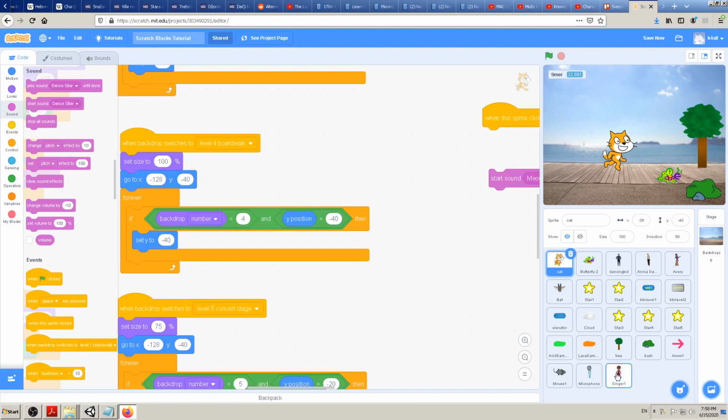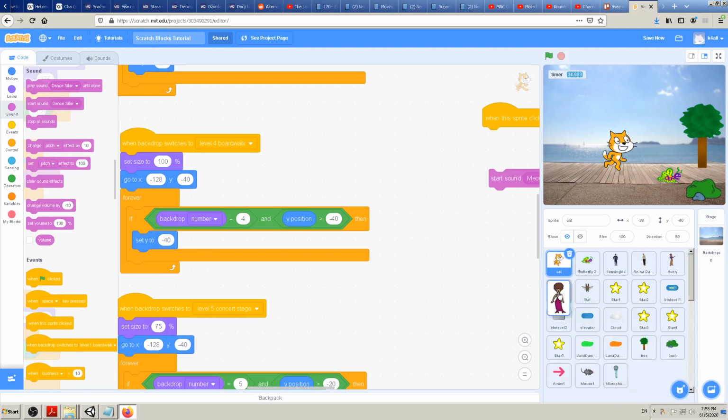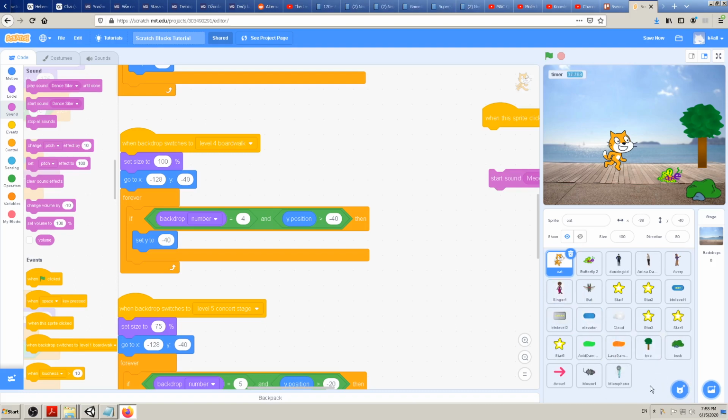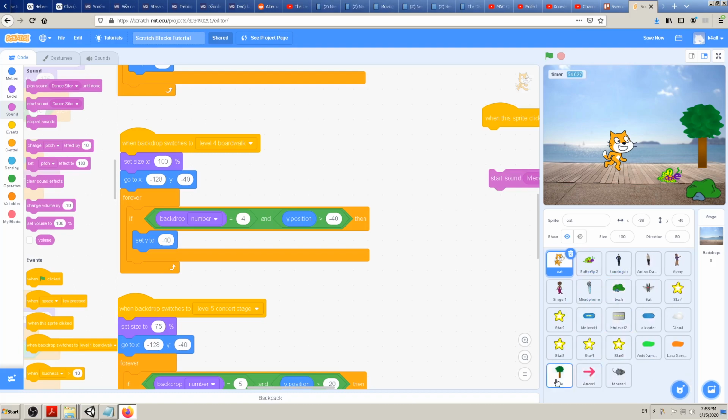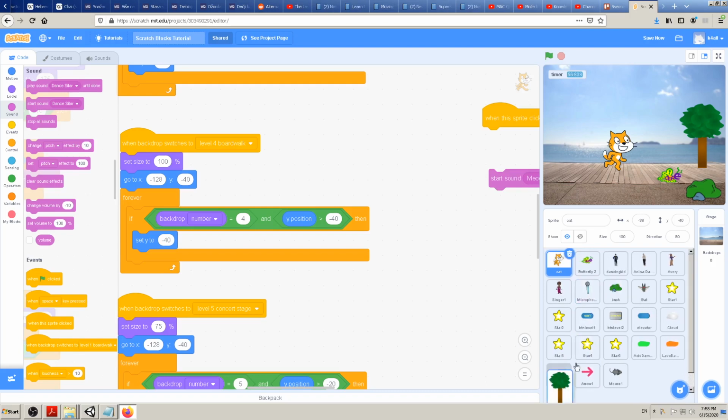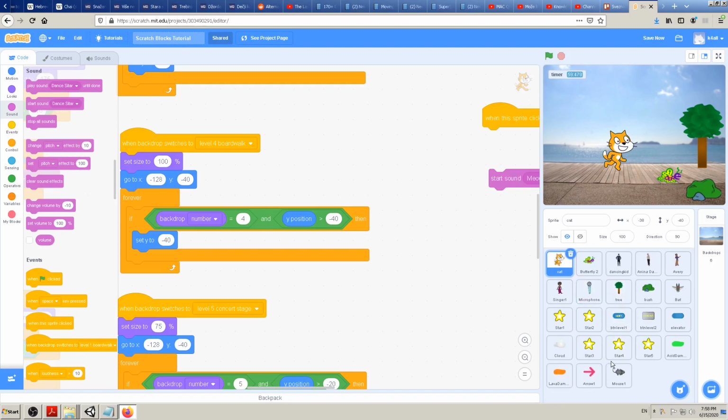First of all, I'm going to move this singer girl, which I haven't used before, but let her be closer to the other characters. And I need microphone, I'm using that, and I need bush, and I need tree. I want to rearrange a little bit my sprites, so the closer to me are the sprites which I'm using, and farther away are the ones I don't need.